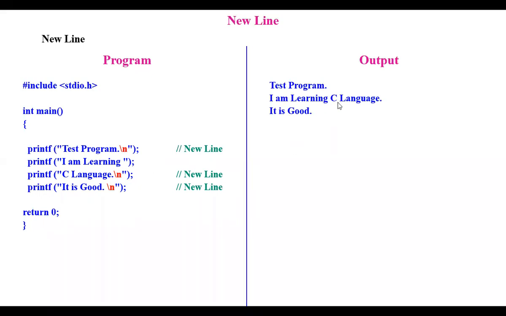"I am learning C language" has come as a single line because no new line character is there. Here at the end we have a new line character. That's why it has come only in one line, and then the next text starts in the new line. That's how it happens. So that's why we have to introduce this new line character wherever it is required. In giving you the details, we need the new line character, and it must be put in the right place.